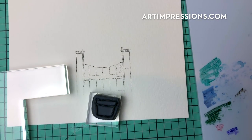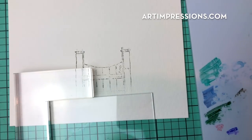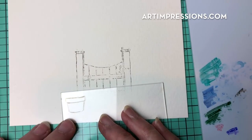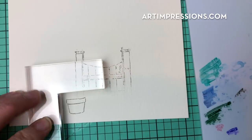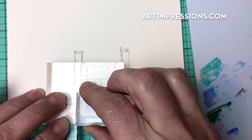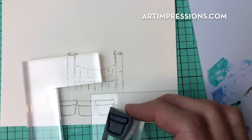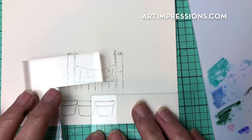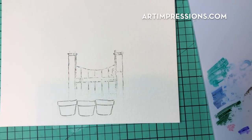We're going to need the positioning tool to get everything in the right place. We'll put a whole row of little pots, inking them in sepia. Place the positioner in the corner and begin placing the pots — leave enough space in between so you can get your flowers, foliages, grasses, and vines into each little pot. You can get a couple of impressions without re-inking. Don't place them all in a straight line; break it up a little, turn them slightly, or make it seem like one is in front of another.